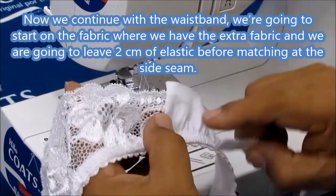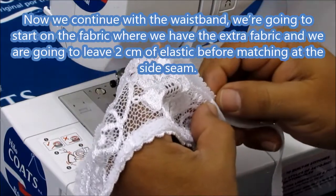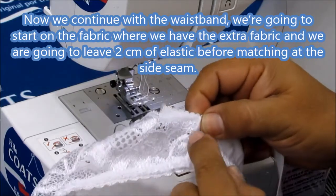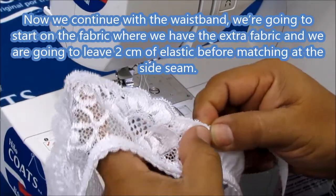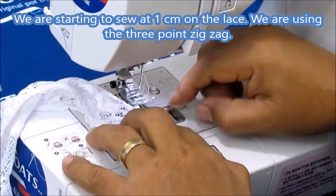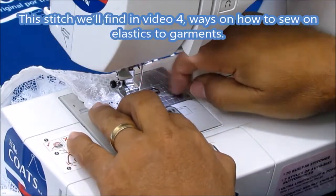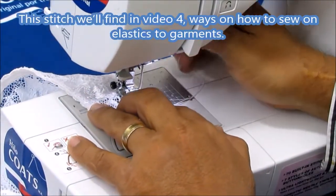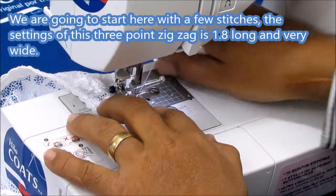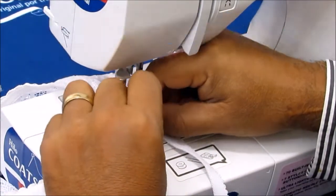Continue with the waistband. We are going to start on the fabric where we have the extra fabric, and we are going to leave 2 cm of elastic before matching at the side seam. Starting to sew at 1 cm on the lace. We are using the 3-point zigzag, which you'll find in video 4, ways on how to sew elastics onto garments, which will be translated very soon. I'm going to start here with a few stitches. The settings of this 3-point zigzag are 1.8 long and very wide.